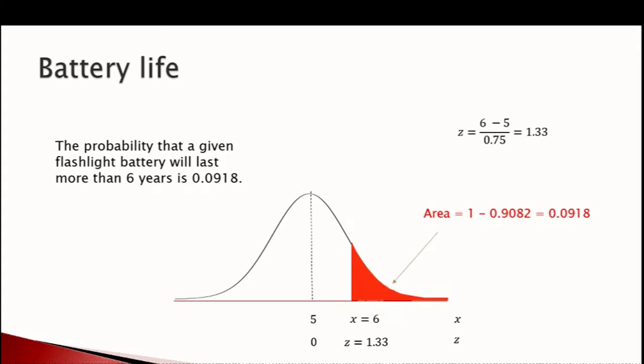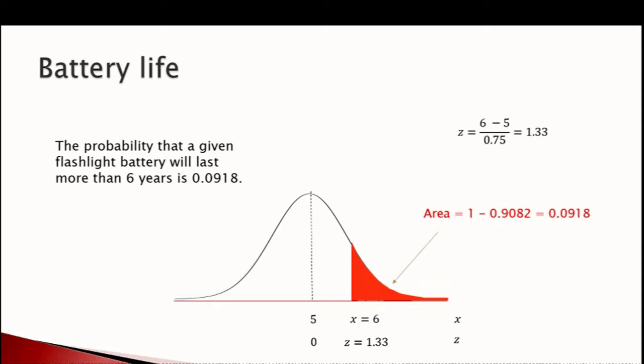So you can see that the standard normal curve and the table are quite useful and efficient in finding the desired probability. It's very important when you first start out doing this type of problem that you sketch the curve, because normally people tend to forget and just use the area given by the table, 0.9082, so you don't get the right answer. You are close but not quite there. So to start out, I would strongly suggest sketching out the curve, and when you get used to it, maybe you don't have to.